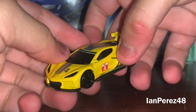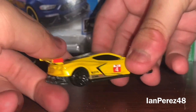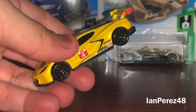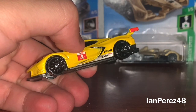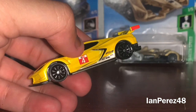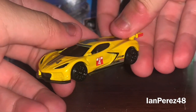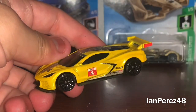Oh my god, this is so gorgeous! I'm a huge Corvette fan. This is a 2021 C8R — new for this year. So far it's been driven by Tommy Milner, Nick Tandy, and Alexander Sims in the number 4. GTLM is not super competitive this year with BMWs, Corvettes, and a Porsche, but they've been doing great. I'm just happy I got this diecast. That's amazing.